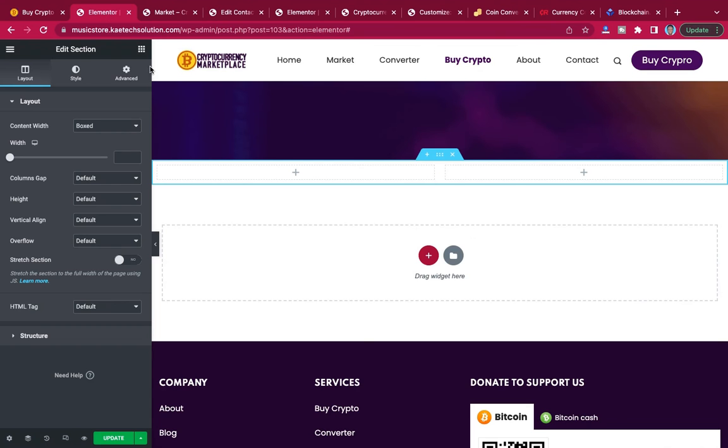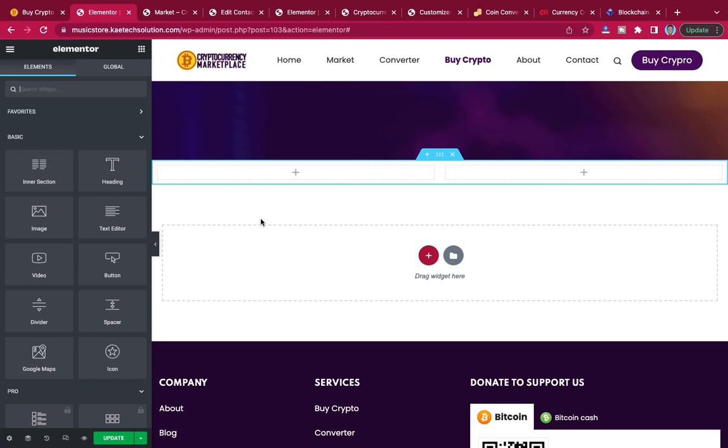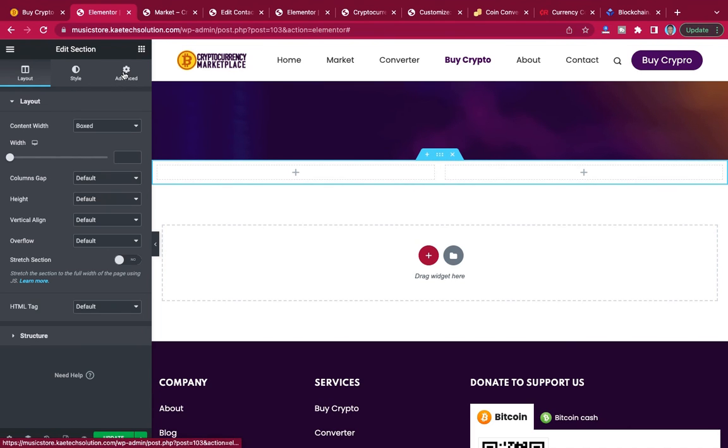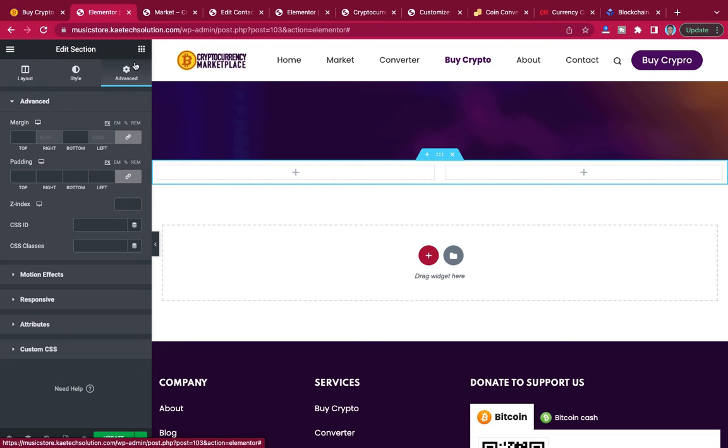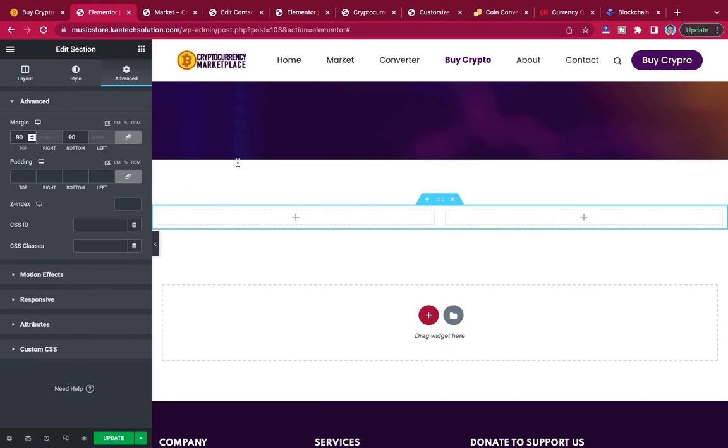So what I'm going to do is go over here and create some space. Oh, sorry, I'll go to edit instead of the advanced. This thing, it always worries me. Instead of clicking on advanced, I'll go and click on this one. Now give it 90 up, 90 down. Okay, so over here I will insert my contact form.